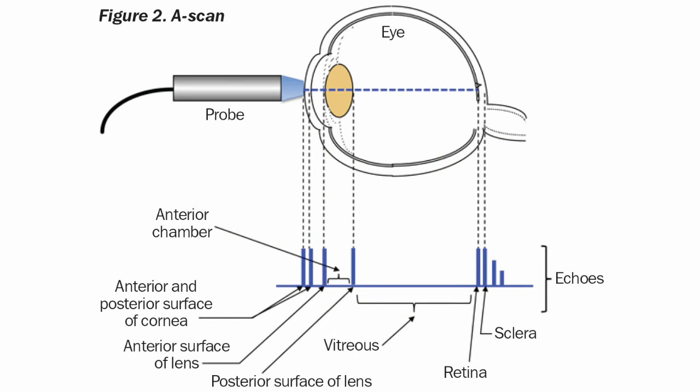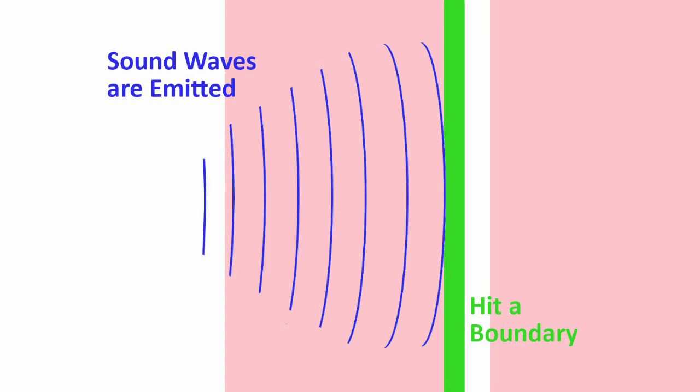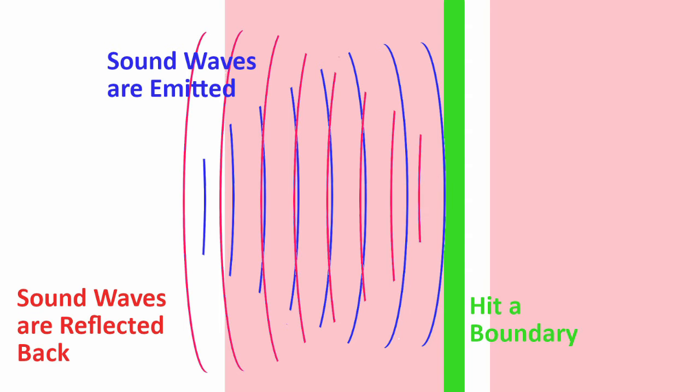There are two basic types of ultrasound scanners. A scans, which use the attenuation or gradual decrease of intensity of a single beam of sound to determine the distance and density, and B scans, which use a 2D array to both determine density and produce images. Both work fairly simply, as they produce an ultrasound into the body, and when they hit a boundary between tissues, such as changing from fluid to soft tissue, they reflect back and are picked up by the probe.